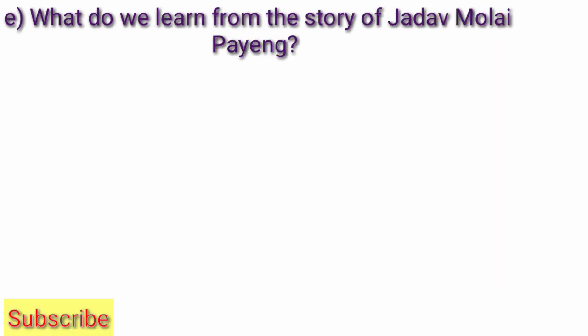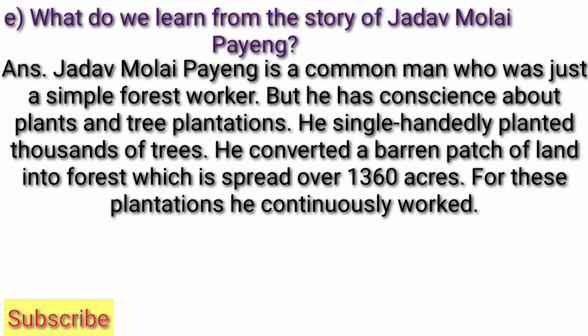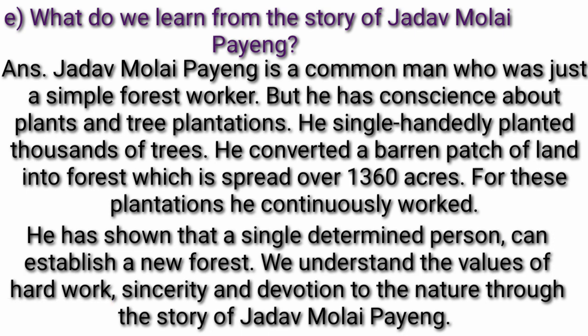E. What do we learn from the story of Jadav Molai Payeng? Answer. Jadav Molai Payeng is a common man who was just a simple forest worker, but he has a conscience about plants and tree plantations. He single-handedly planted thousands of trees. He converted a barren patch of land into a forest which is spread over 1,360 acres. For these plantations, he continuously worked. He has shown that a single determined person can establish a new forest.